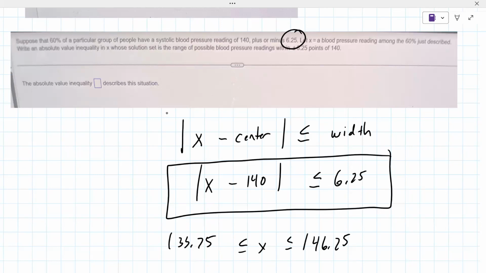Was that 33.75? Yeah, okay. 133, but you don't need that. That's just extra information. I mean, there's not really much to do in terms of showing work here, because it's a known thing.